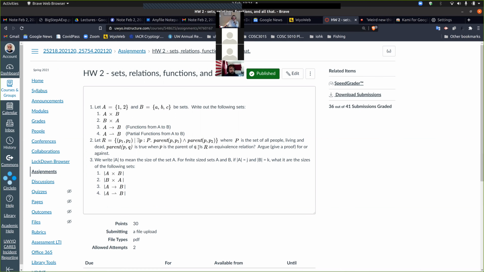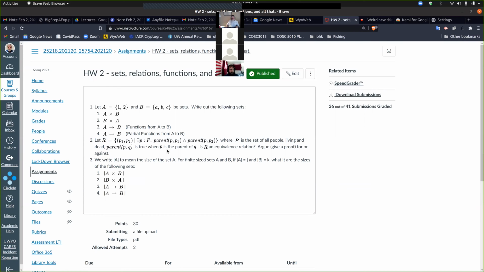I just wanted to read this because I just got an email. Does anyone have a question on this? The second one was just a little confusing with the P1, P2s, and then the Q that appears later on. I guess I was a little confused by that.